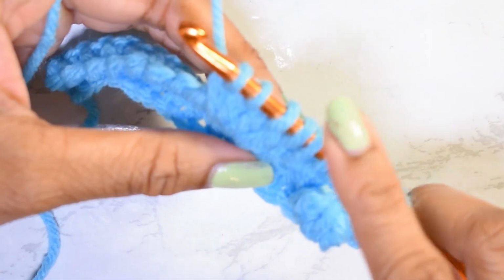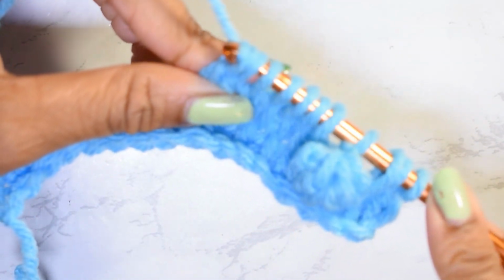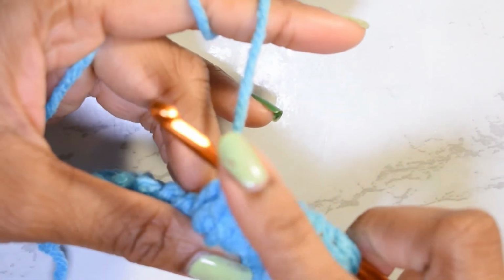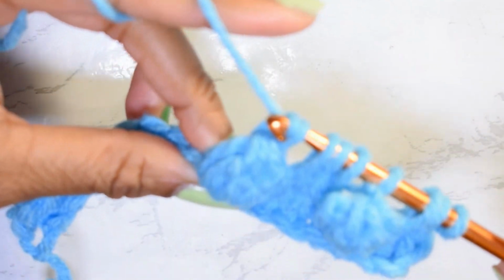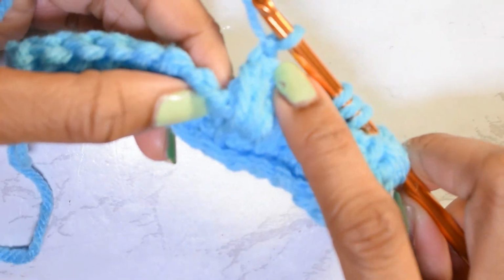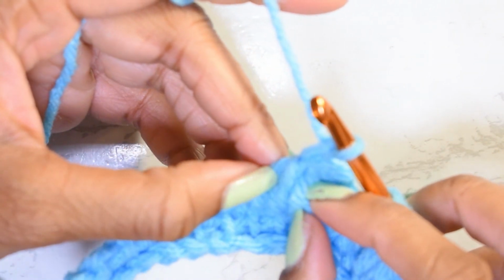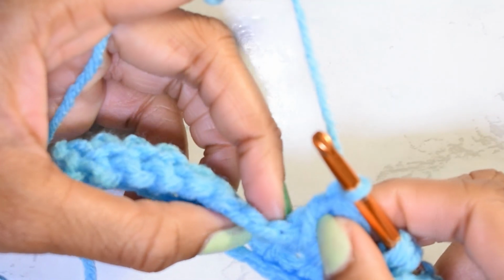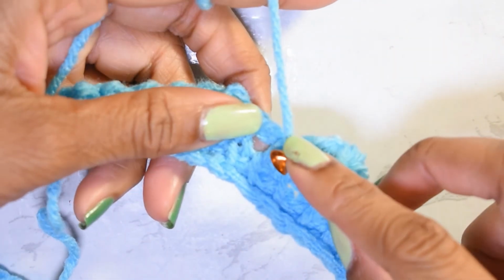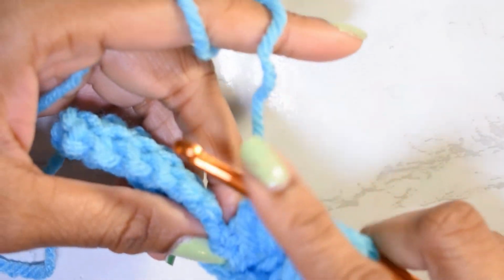Alright, now that I have my 4, I can yarn over and pull through all 4. Give it a little slight tug, and then I chain 1. And then I make sure that I'm going into the actual next stitch. Sorry, the next stitch. I feel like I said bobble.